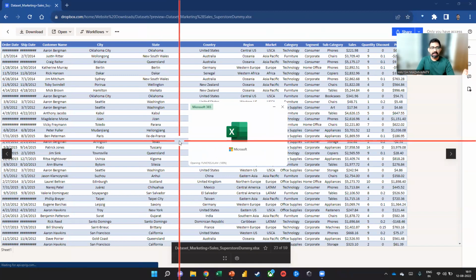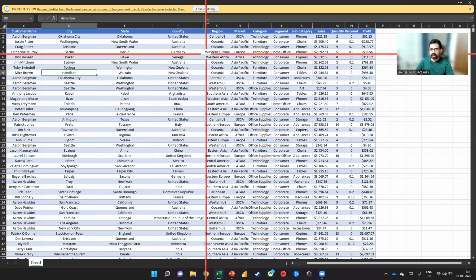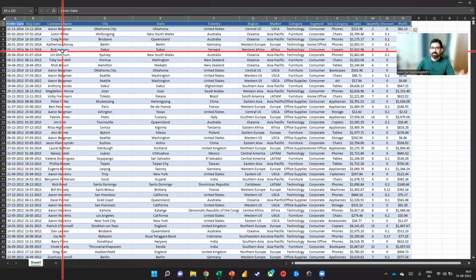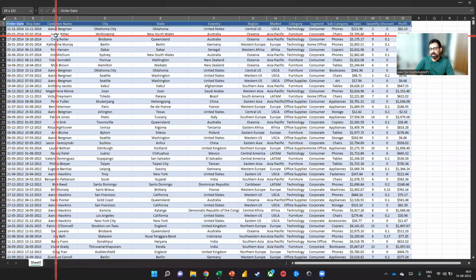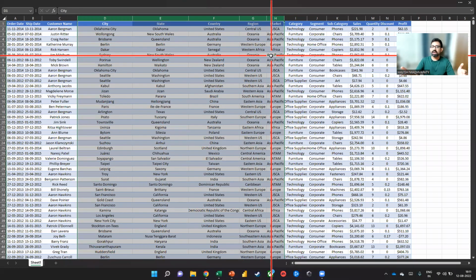Okay, check this out. It's a beautiful data set. There are about 50,000 records and 15 columns. If I take you through it column by column, we have the order date, the date on which the order was placed, the shipping date, the date on which the order was dispatched, the customer name, then we have the city, state, country, region, market. So these 5 columns have the geographic detail. There are 5 markets, which are United States, Canada, Europe, Latin America, Africa, and Asia Pacific. There are 16 regions. There are 165 countries, and so on and so forth.